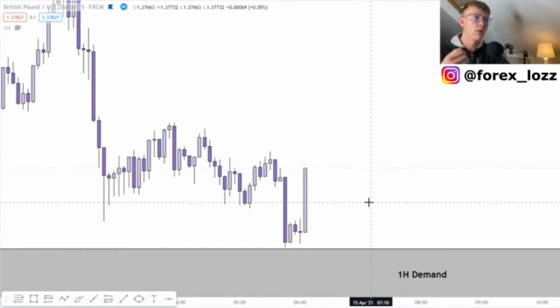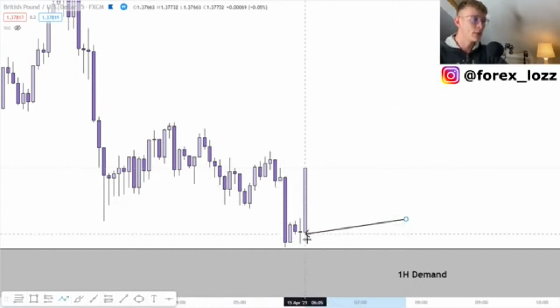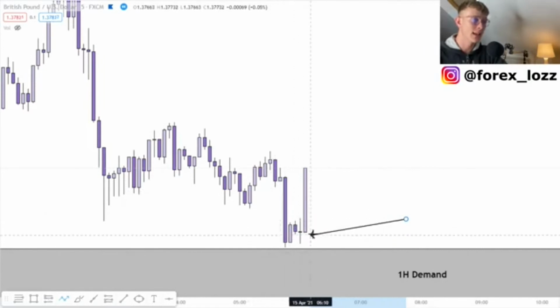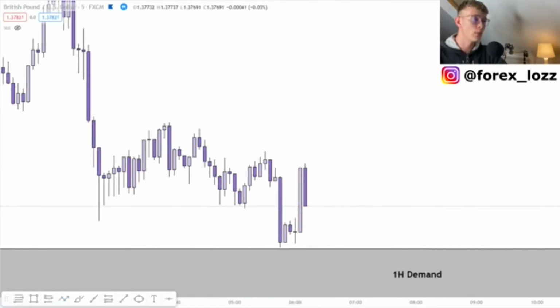Okay, so when we're looking for sells at supply or at key level resistance, we want to be entering at the lower highs, and when looking at buys, we want to be entering at the higher lows. Okay, so the first thing we want to be identifying is the sentiment. We can see the sentiment changing. We're seeing that buys are now stepping in, but this is not enough. We need to then see price pulling back.